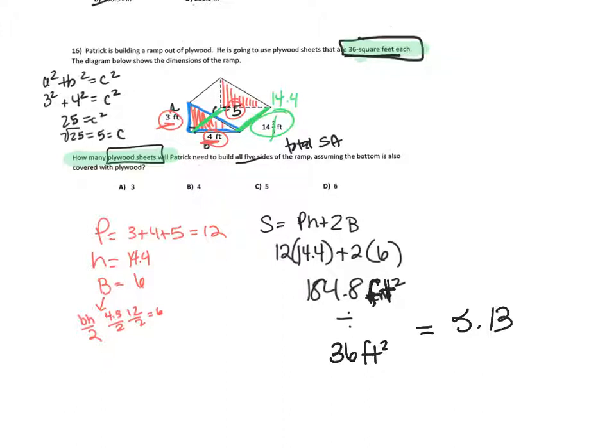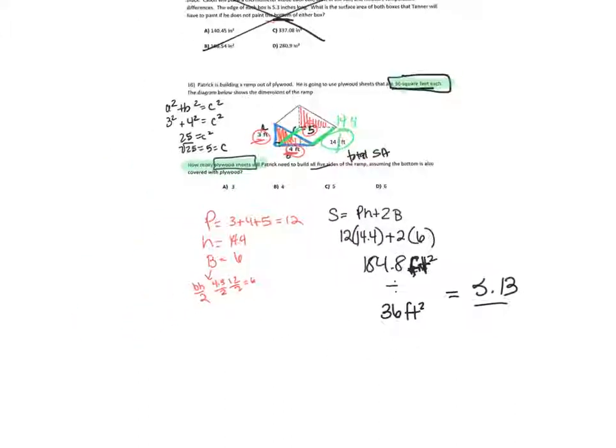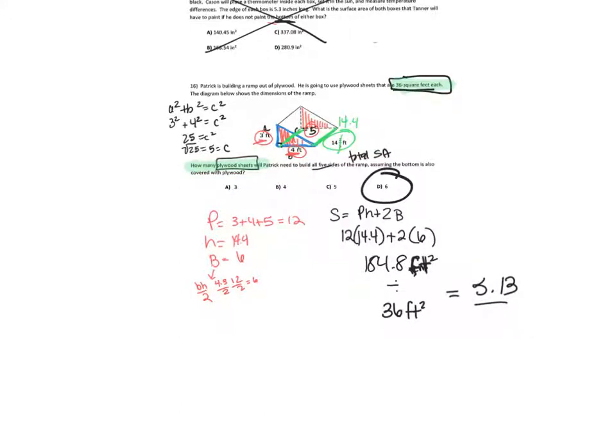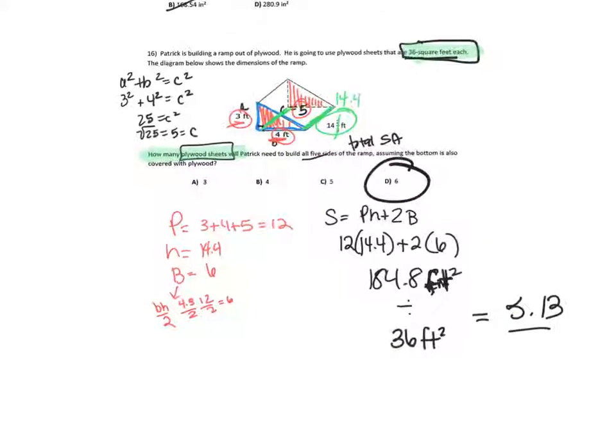So it's closer to 5, but if you are building something and your measurements call for just a tiny bit over 5, like just a tiny little bit, should you buy 5 of that material, whatever it is, or should you buy 6 just in case? Just in case. Okay?